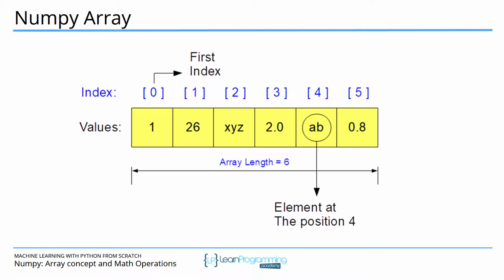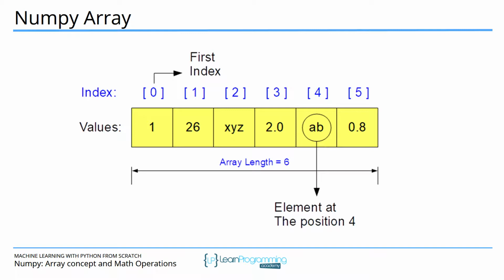The reference of each position is an index. So, in an array, we have two values, the value of the content and the value of the index. The index represents the position of each value. The first index number always is 0. Any array index starts at 0. In this case, the array length is 6, so the last index is 5 because I'm starting at 0. The final index will be the array length minus 1.